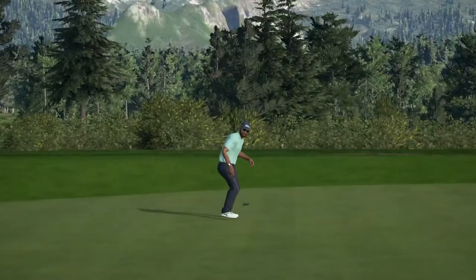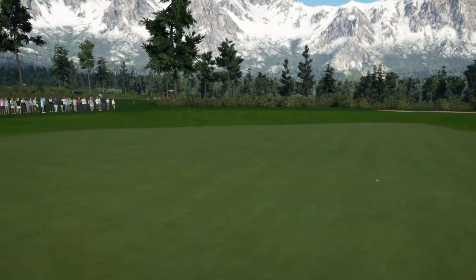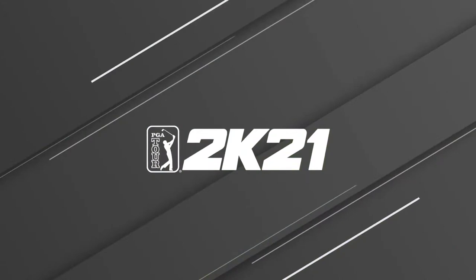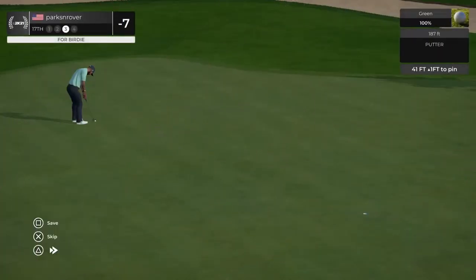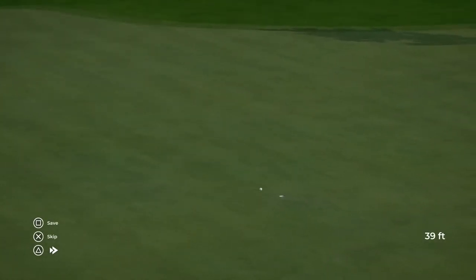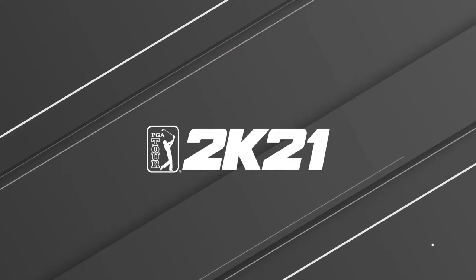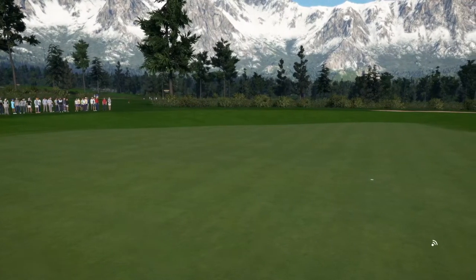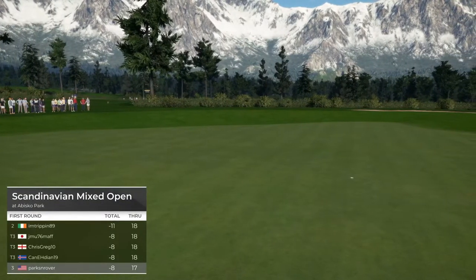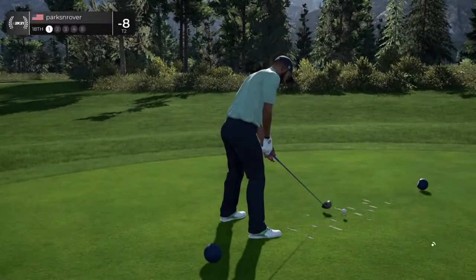Looking really good in the hole. Oh man, you did everything right on that one. I don't know how you did it. That was magical. Let's take another look at that. Okay, 8 under par is your score currently. Blowing left to right on this hole.